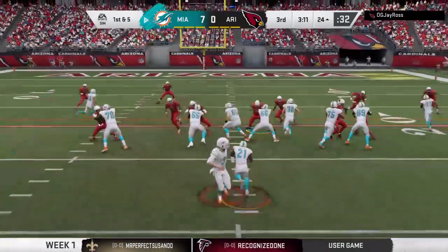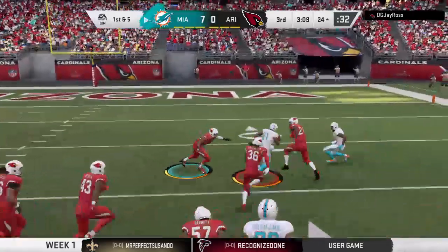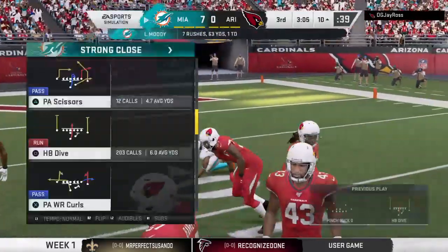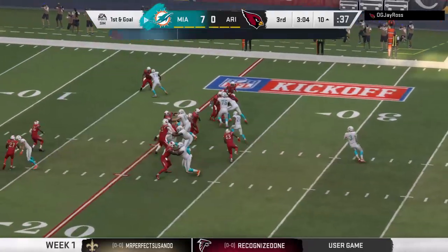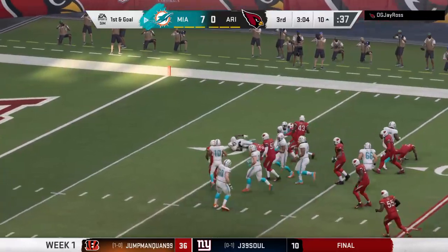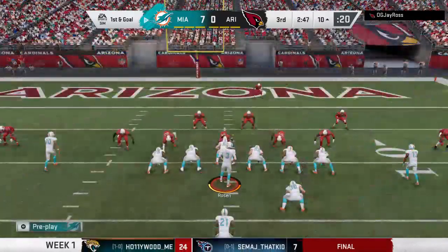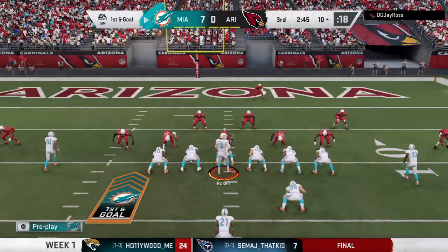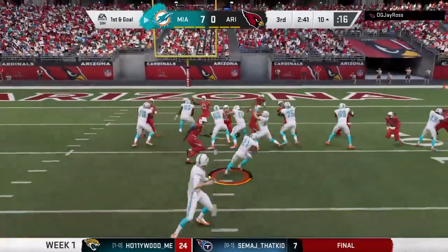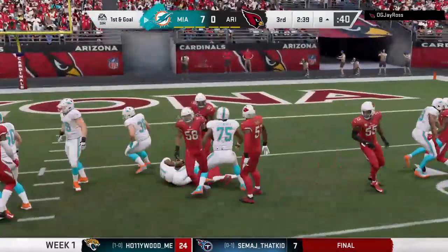1st and 5. Now a handoff here to his running back. And they'll get this down to the 10. A nice pickup of 14, and it moves the stick, sets up a 1st and goal. He's making quite a splash here in his NFL debut. Well, he was advertised as being NFL ready, and both you and I tend to arch an eyebrow a little bit when we first hear that, but I think that they were right about this one.